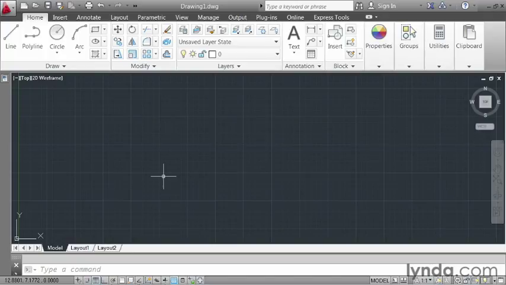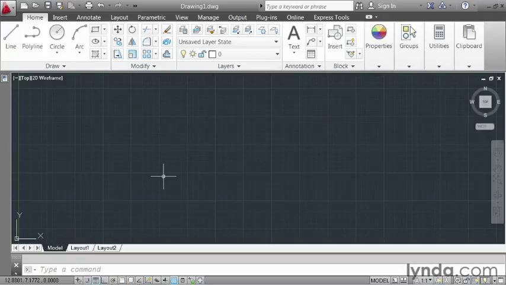As you start producing your own drawings, you'll start noticing that many of your files will have similar items, like logos, notes, title blocks, and dimension styles. Rather than recreating each of these things in each new file you create, you could place them in a template and then use the template as the starting point for all of your new drawings. Let's take a look at a template.